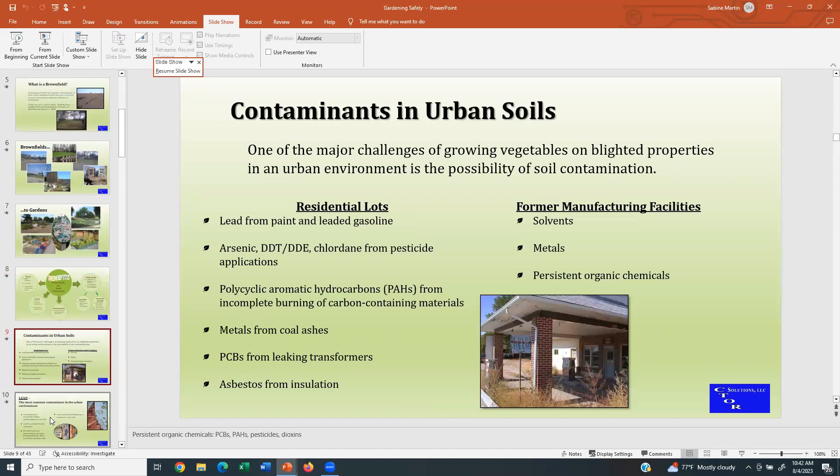So let's talk about contaminants in urban soil. That is one of the major challenges when people want to grow on a site. I should say it can be a major challenge. We have encountered people who basically just don't care — their argument was, 'we have gardened here in our backyard for ages, we are healthy, nothing happened, why should we now suddenly have our soils analyzed?' And as a scientist, I would say facts kind of rule.